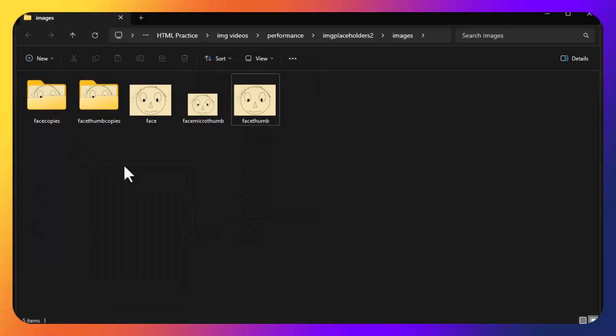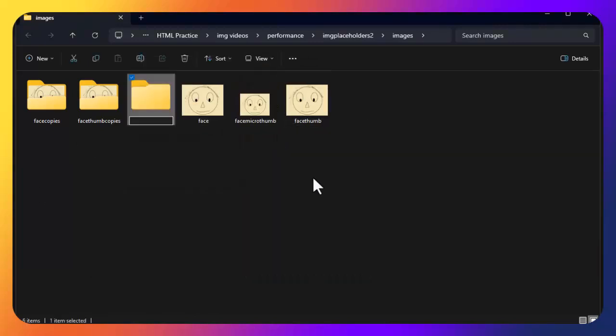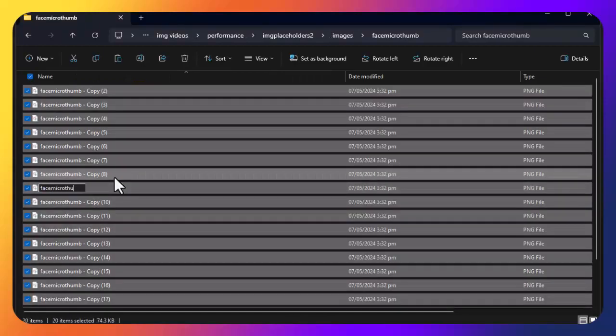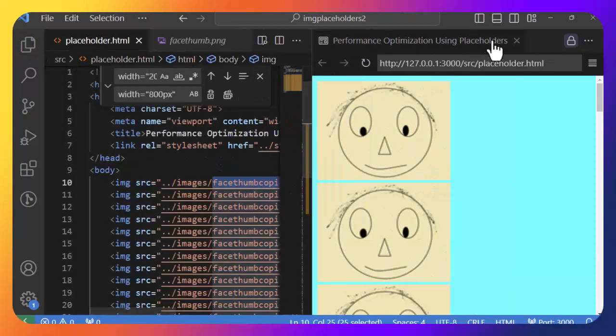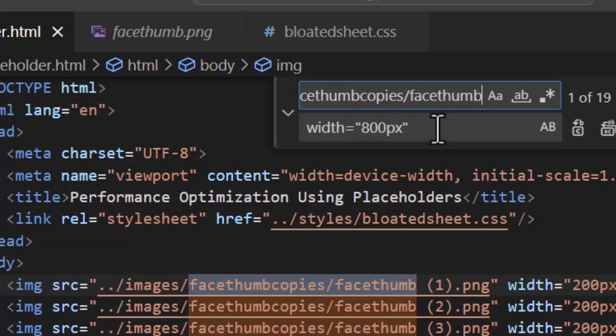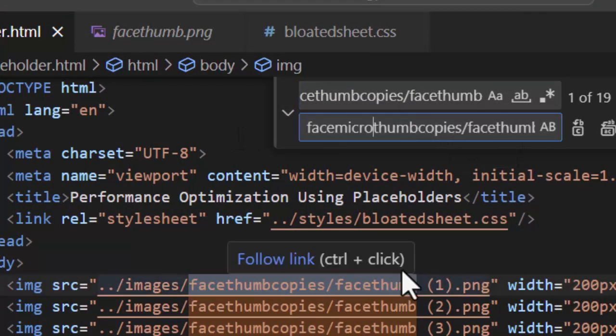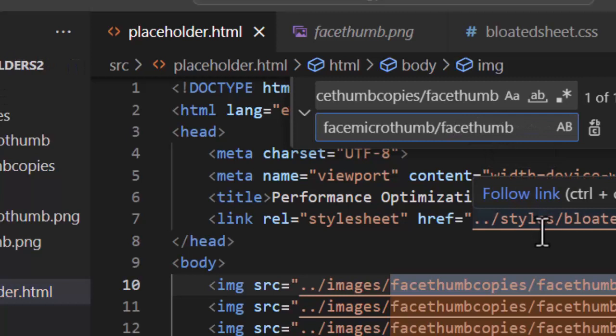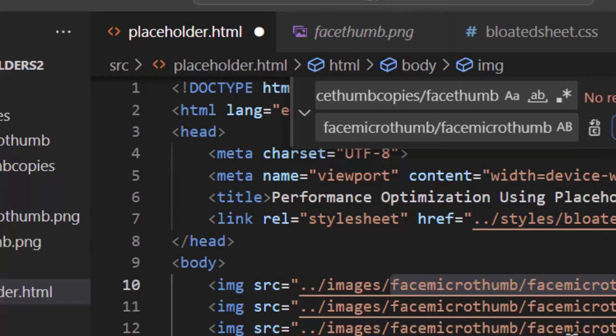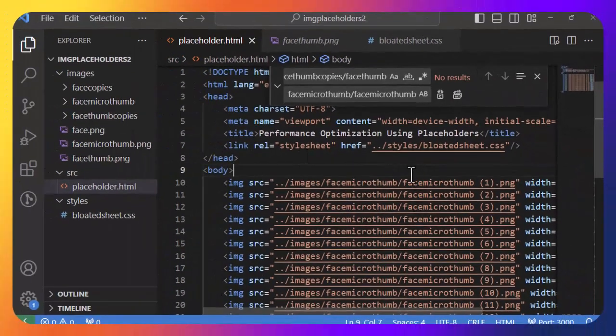I'm going to make 20 copies now, so all in fast forward. Okay, we have made our changes.